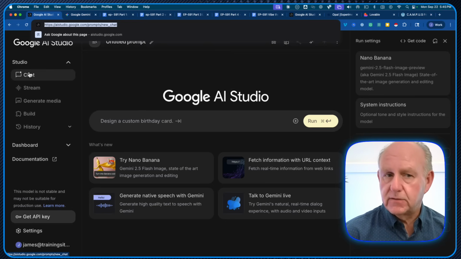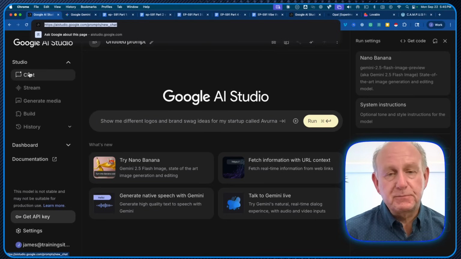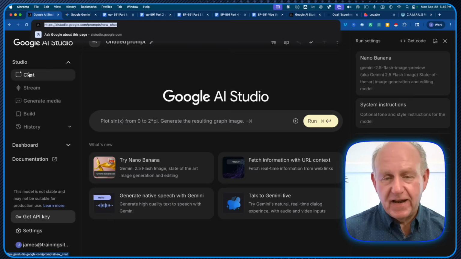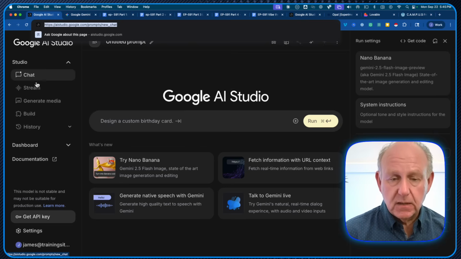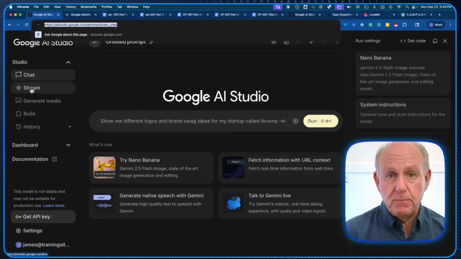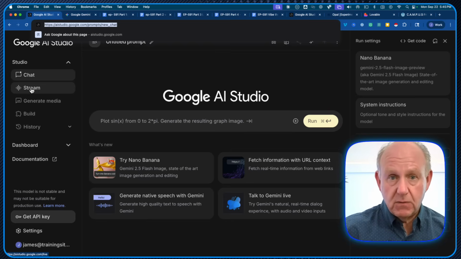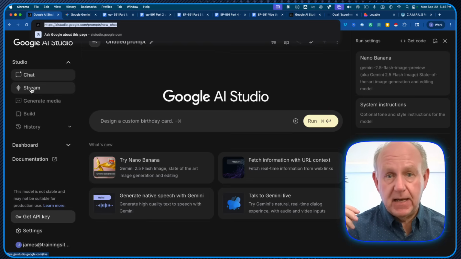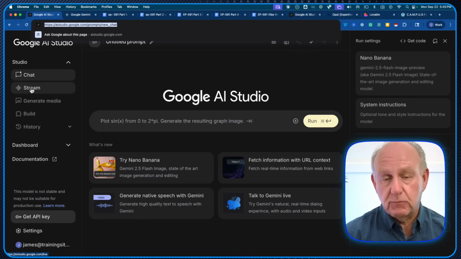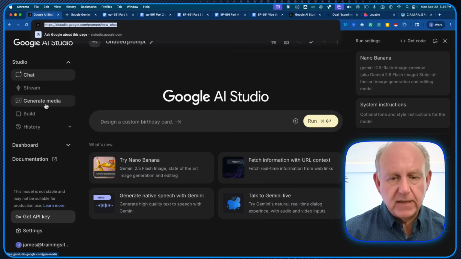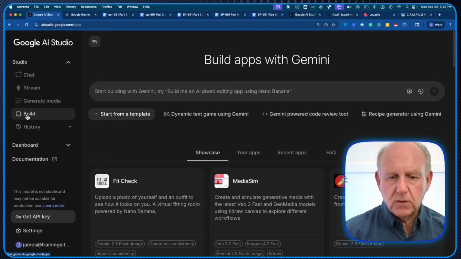And these are creating these throwaway vibe apps, or throwaway vibe coded apps, using Google AI Studio. And what it is here, we've done chat before. We've done stream, which is that multimodal one, because AI Studio and Google Gemini, the engine behind it, knows what it sees and what it hears. It understands videos and images, and it can act and react and actually respond in that. That's all that generate media stuff for creating those videos with actual voice. But there's one here called Build. So I want you to click build.